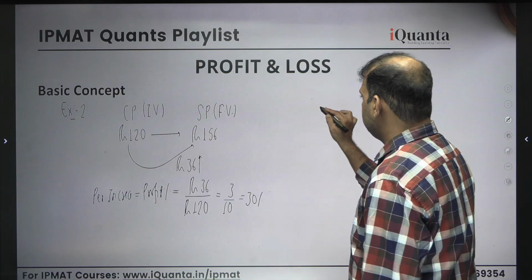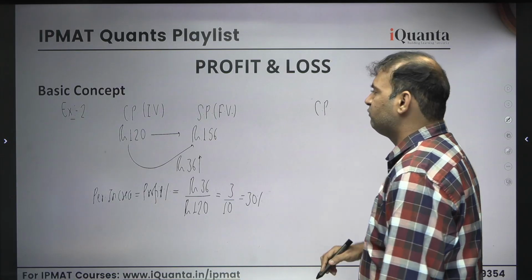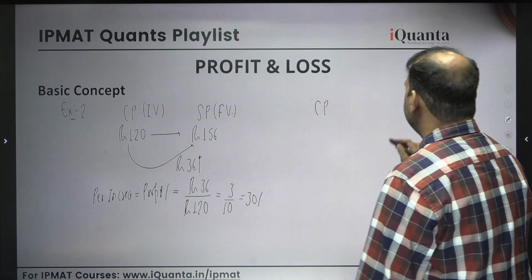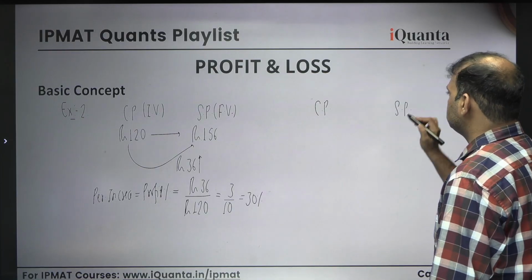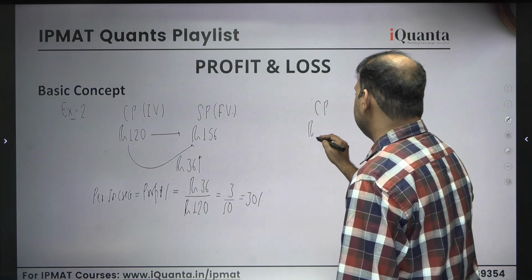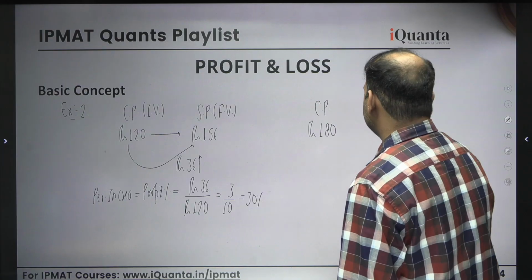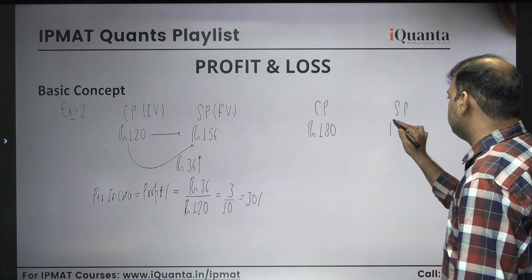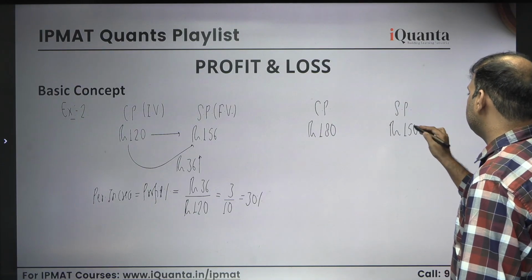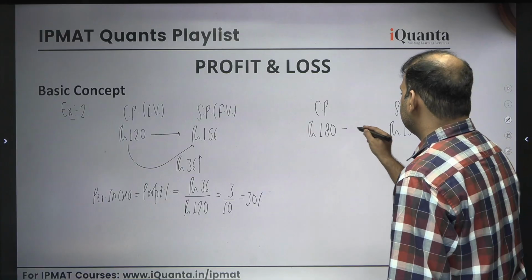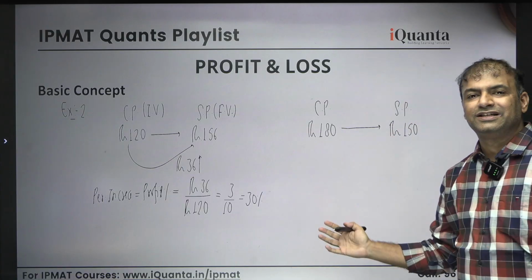Now guys, similarly, let's take an example in which we have to find the loss percentage. Simple, right? Let's take an example where the cost price is 180, and let's say the selling price is 150. Let's try to find the loss percentage. Yes, it is a loss because the selling price is less than the cost price.